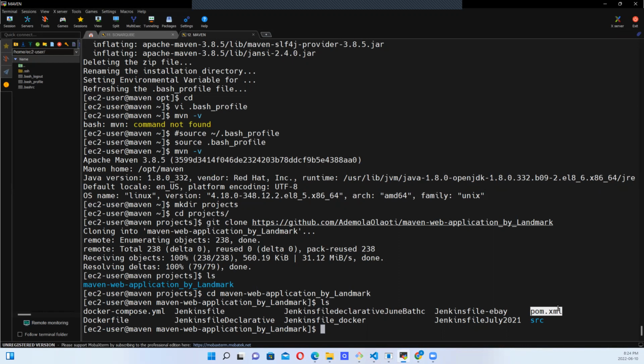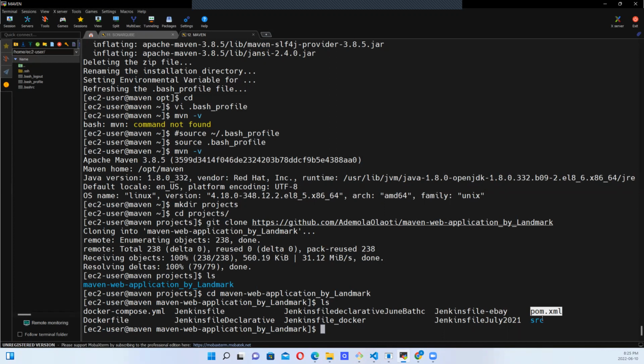So we want to go into this file and make some modifications, configuring our SonarQube, so that whenever we run mvn sonar:sonar, we can have a nice ride, okay?